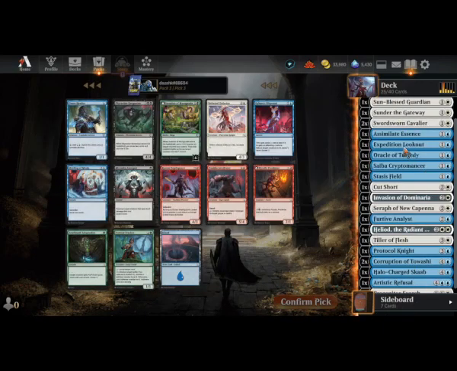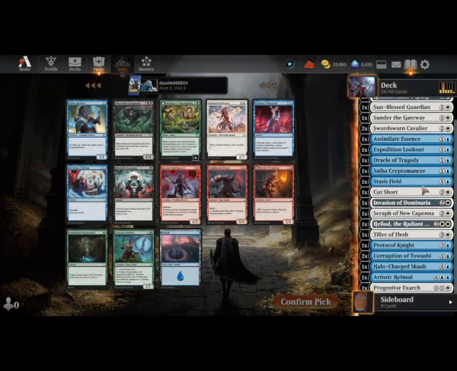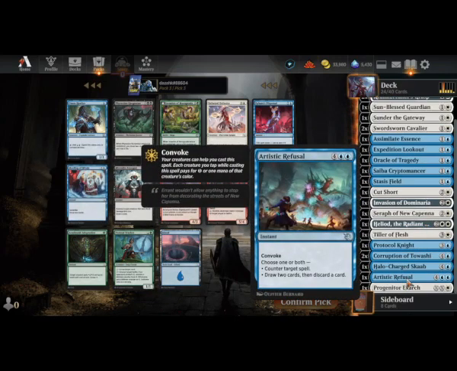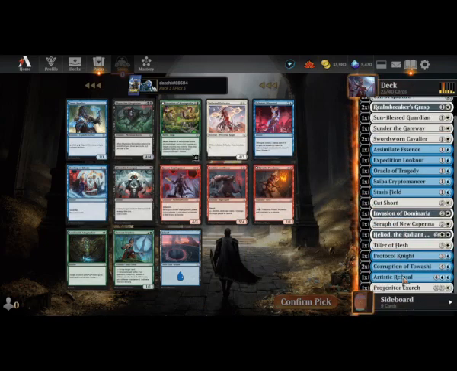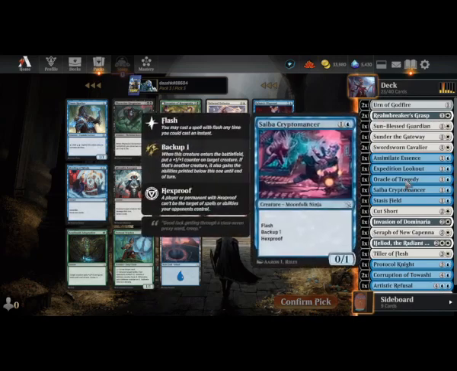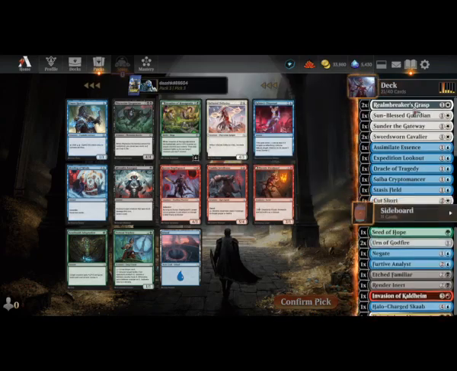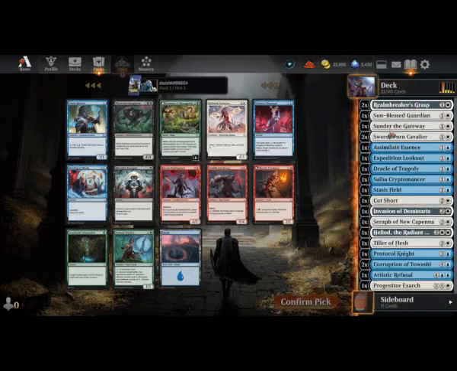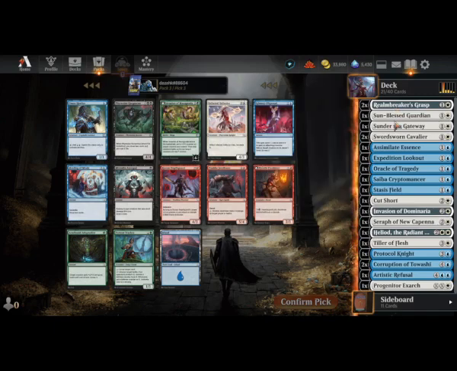I'm gonna start cutting cards, I think. Furtive Analyst, I'm not that excited about. I think drop the Skaab. I think I want to try Artistic Refusal, but it's kind of next on the chopping block really, because I'm just not sure if it's going to work very well. Urn of Godfire actually can probably be cut. Sunder the Gateway is just okay. It could be cut as well.